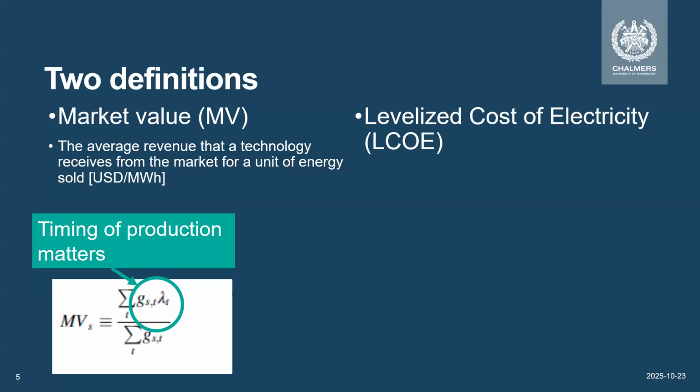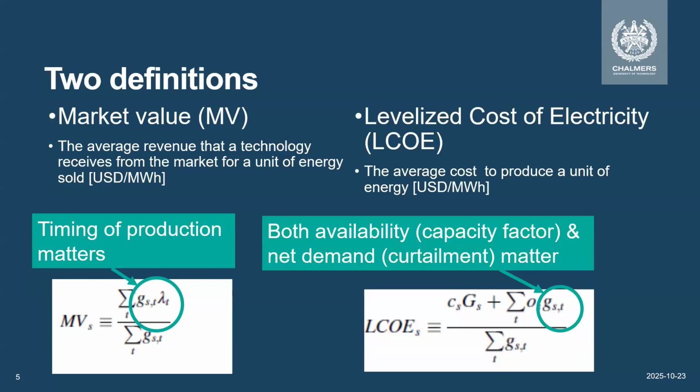And the other concept is levelized cost of electricity, or levelized cost of energy, LCOE. That's the average cost to produce a unit of electricity. And this is the definition. Of course costs come into the LCOE, but what also comes in is availability. For wind and solar, it's not always windy, it's not always sunny. That's the case also for thermal generation: sometimes the nuclear power plants are down, but also they are not always needed. For wind and solar, there's curtailment. So it's not necessarily the case that the actual energy that comes out on the market is the same as the potential maximum. Sometimes it's not needed.